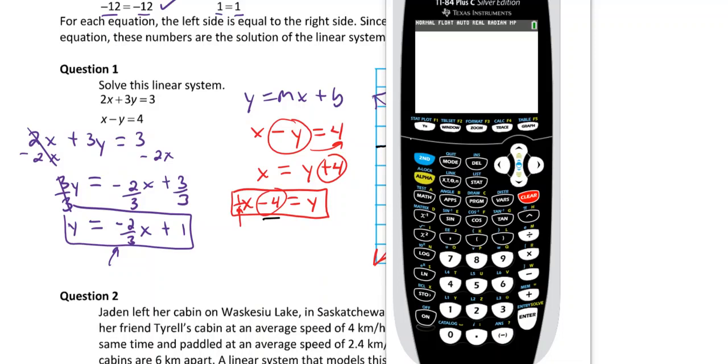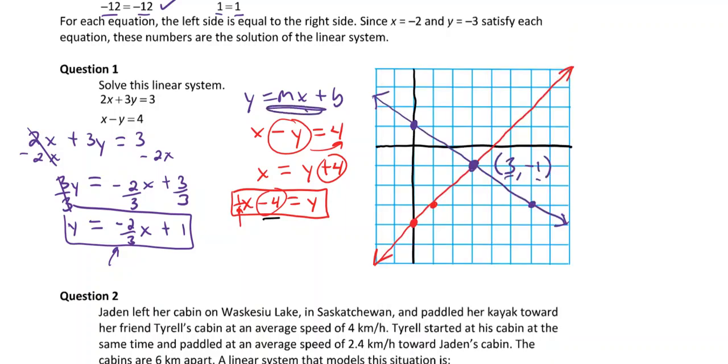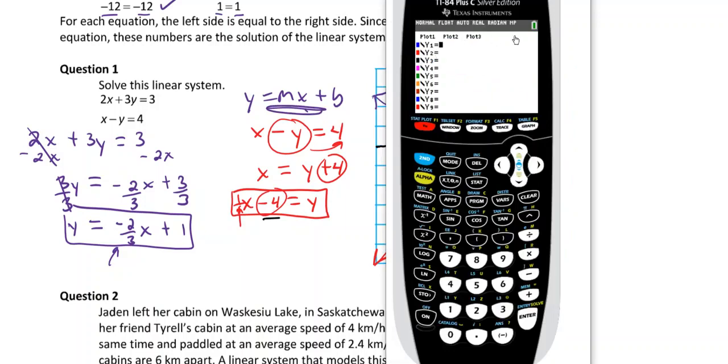Okay, so what I'm gonna do here is work on this calculator. You see at the top, you've got all of your graphing stuff, pretty much those top buttons. So we're going to push the y equals button right off the bat, and it should bring up a screen that looks something like this. Now this calculator only really works when it's written in y is equal to mx plus b form, right? Do you see how all of these are y is equal to something? I've got y1, y2, y3, y4. Those are all just different lines I could graph. So we'll just put it in the way it's written here.